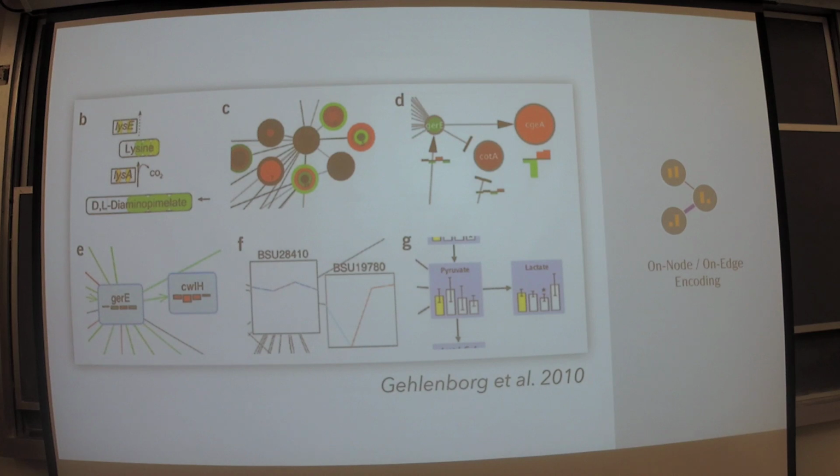So like I was saying, the most common use of on-node encoding is in the field of biology. Here we have a paper from Gehlenborg, who does a review of systems biology. You can see all different kinds, from the simplest, just encoding with color, to more complex nested bar charts or line graphs and things like this. One thing I want to point out, as I show these examples: on the right here there's a bar where I put the glyph of the technique that this example uses, and sometimes it uses more than one technique, or sometimes it uses a data operation as well. So I keep track of that on the right to show you how visualizations are often the product of combined data operations with view operations.